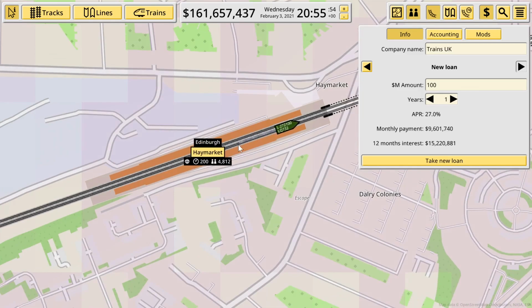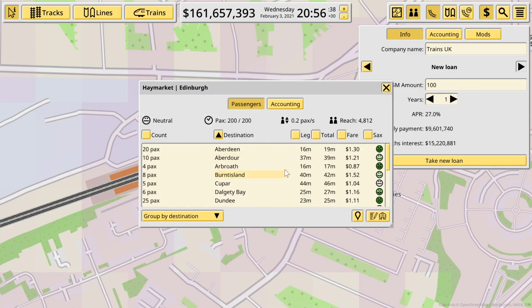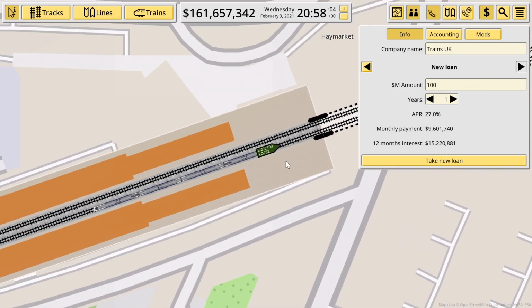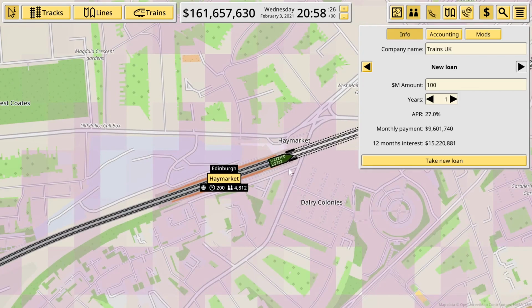I was kind of hoping that people would just jump on it because the train is there and it's basically available. It's good to go. Yeah, Edinburgh Waverley, 82 new passengers, but no one wanted to jump on this train. It's maybe too expensive. But hey ho, we'll leave it there for that episode.